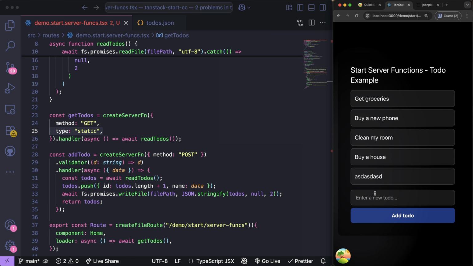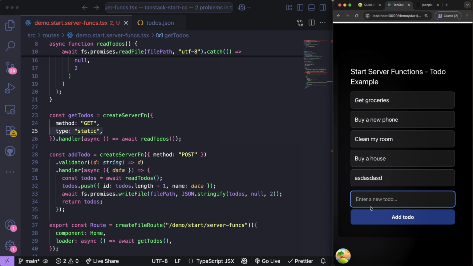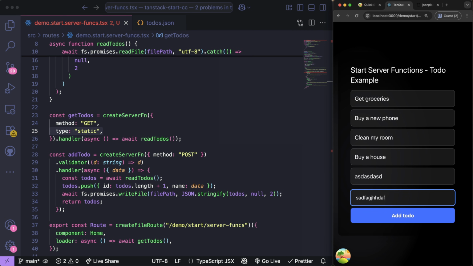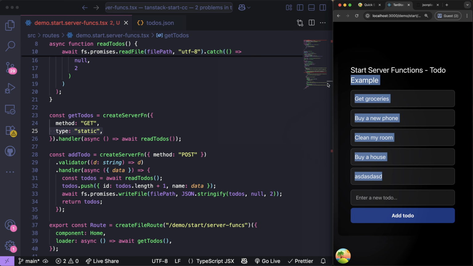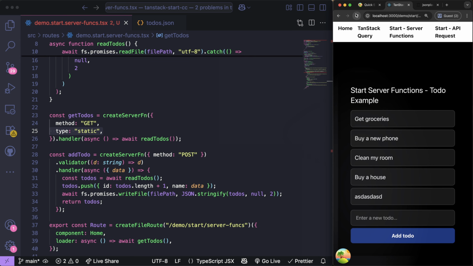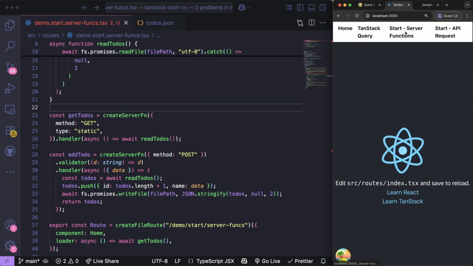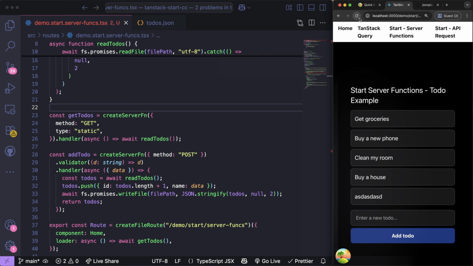Now, if I were to refresh this while making it still be static, look what happens. We have all that information, right? Now, let me add a new to-do over here. I just added a new to-do. Let me add another one. Where is that? Why is it not showing? It's because it is static now. It is at build time. If I were to get out of this route and go into the route again, still nothing happens.